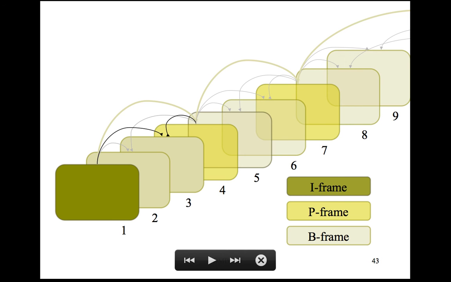Frame 4 then is a P frame. And it's just reusing parts of frame 1. So the transmitter would be saying to the receiver, look receiver, you've already got frame 1, so take this part of frame 1, this part from frame 1, this part from frame 1, and now here are the bits you don't have. Here's the parts you don't have. I'll send you those.